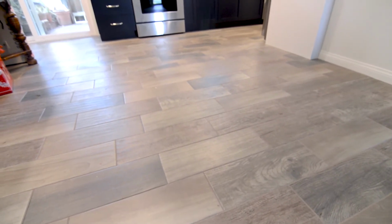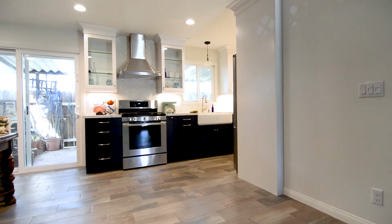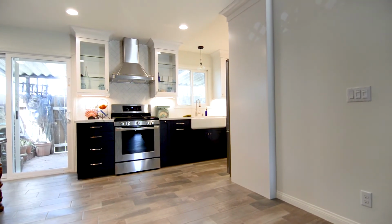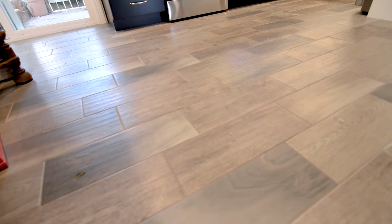The flooring for this project is a 6x24 porcelain wood look floor tile. This is a commercially rated porcelain tile to look like wood. It helps ground the space in some warmth, having the cool blue colors and the cool white color. Also notice the flooring has this undulation on it. That's these little ridges. When you see it, when you feel it, it kind of has these little high and low spots. You can kind of see it in the sunlight, especially when I look down it sideways like that. That is to mimic a hand-scraped wood. So they really do a good job making it look like natural wood.